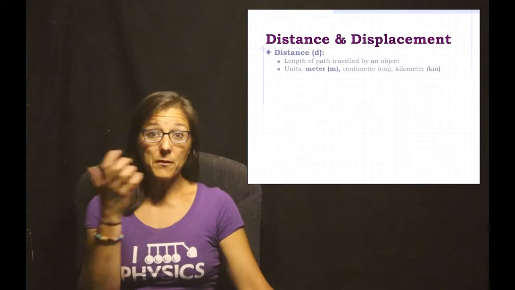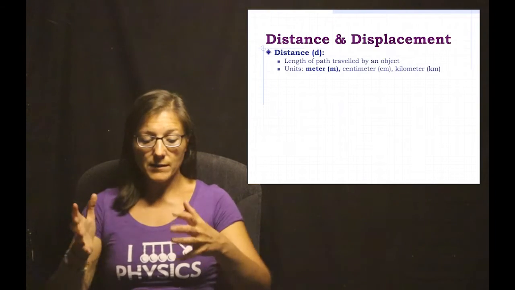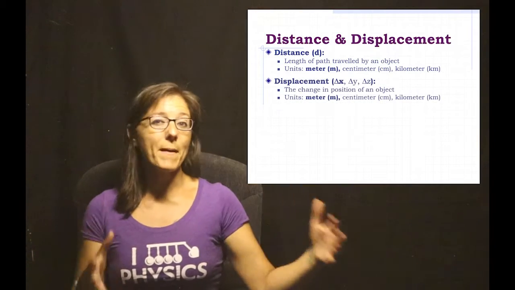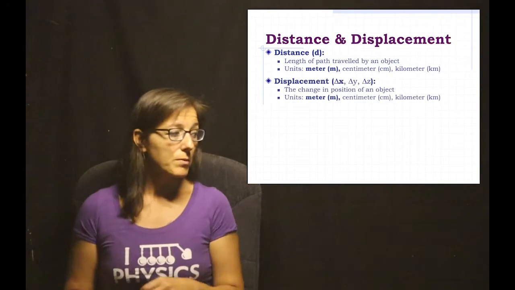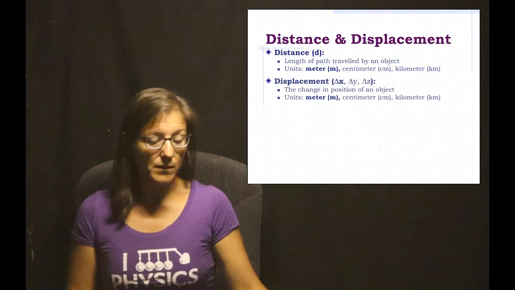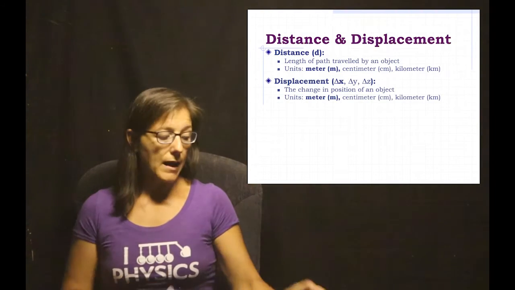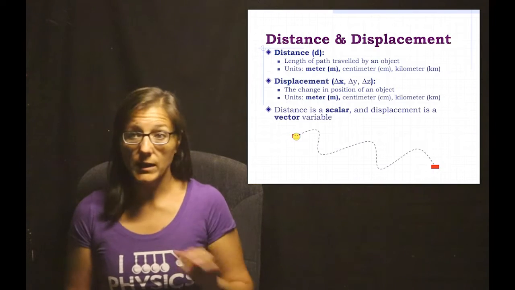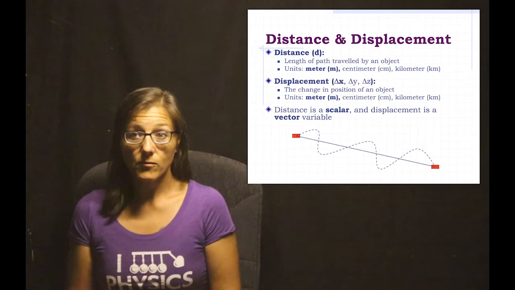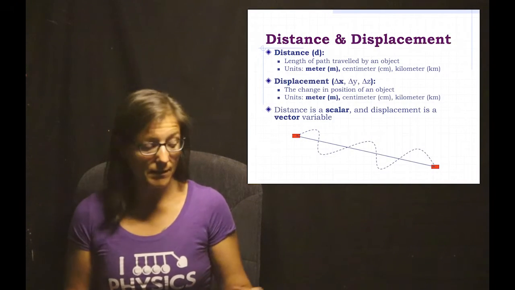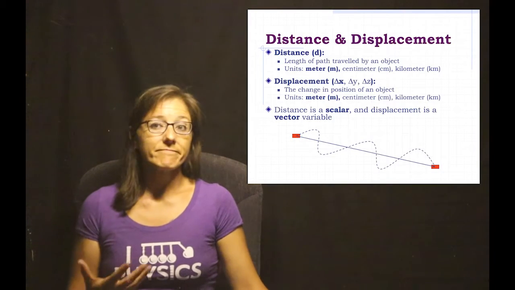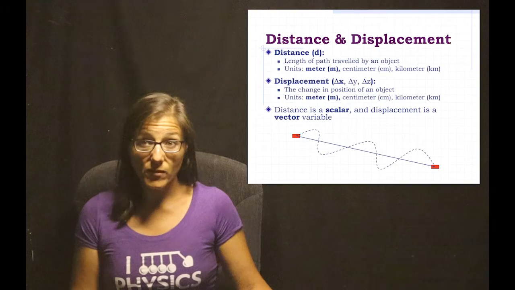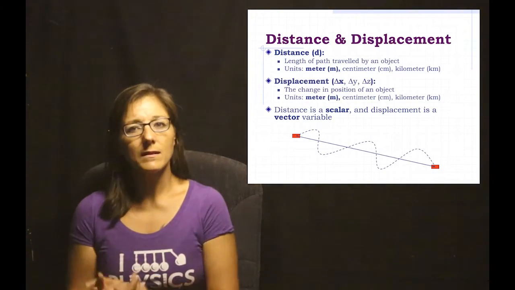Well, because another thing that we like to talk about a lot are things like distance and displacement. Distance is the length of a path you've traveled, whereas displacement is your change in position. So for example, we could have an object that travels on a swirly, squiggly line. It's traveled some lengthy distance, but its displacement is actually just the straight line between the two. So there's a difference between distance and displacement.